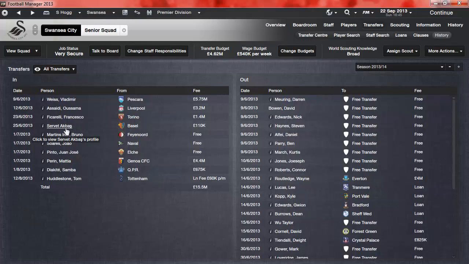Abbas or Civet Akbas, really not too great with these names. Brought him in for 110k from Bao.